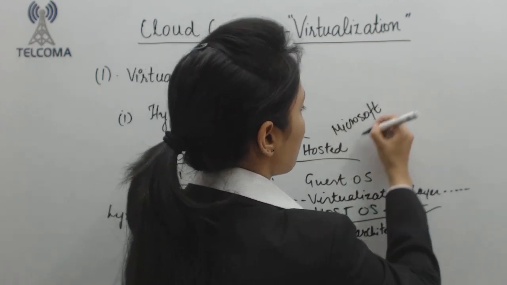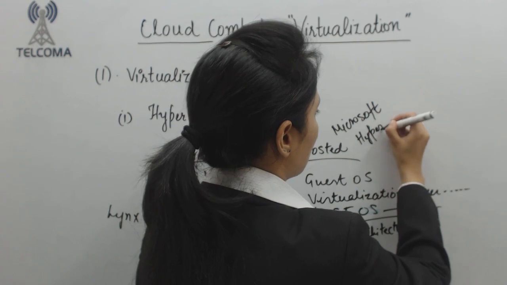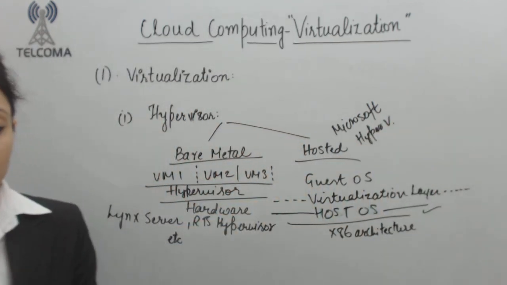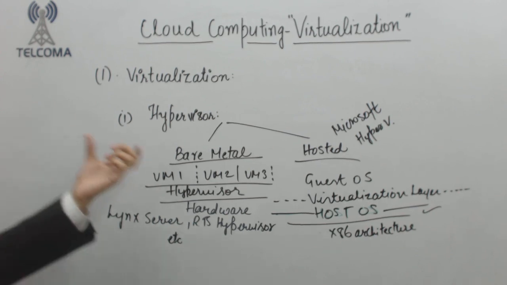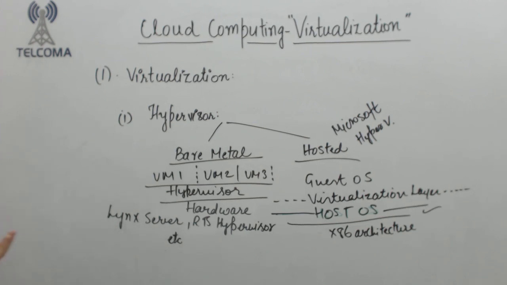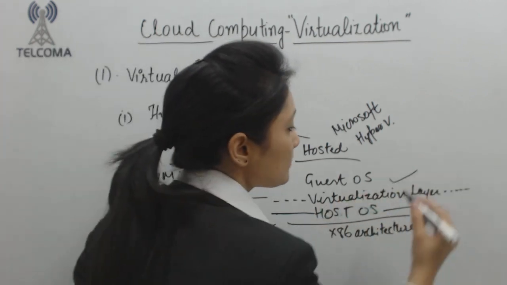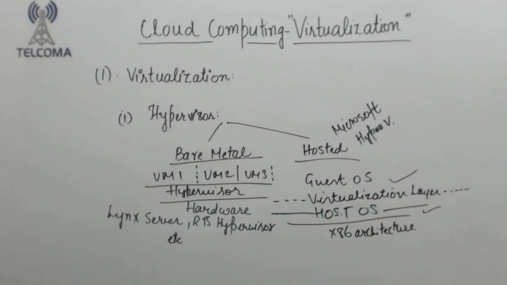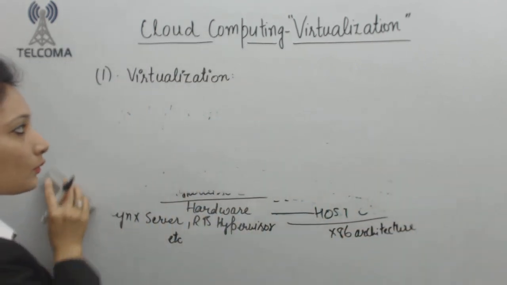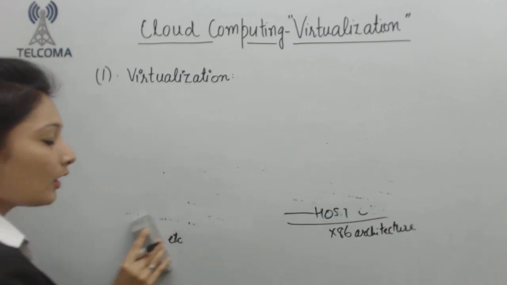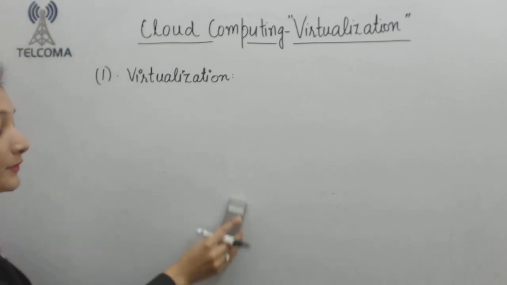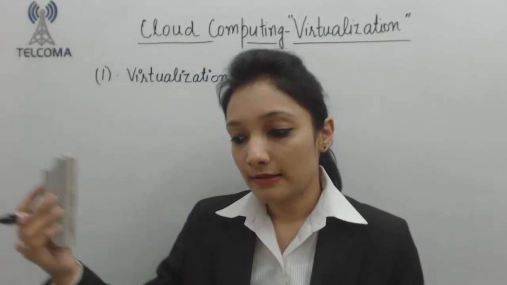Like your Microsoft Hyper-V here. Now, this was about virtualization, how the virtual machines are managed. They're managed here by this hypervisor. That means this virtualization layer would enable the concept of virtualization, or we can say that the various virtual machines will be created when this software layer is installed between the hardware and the operating system.